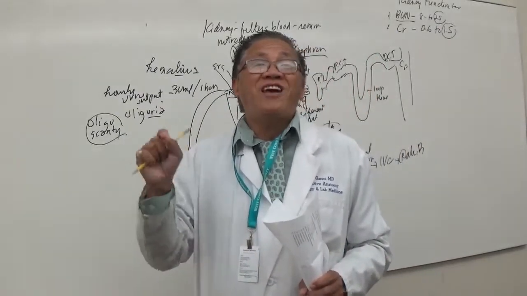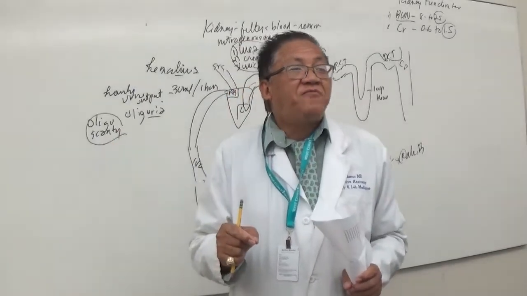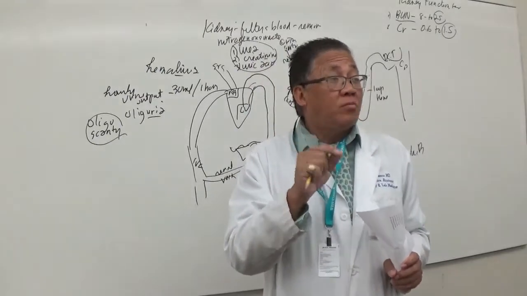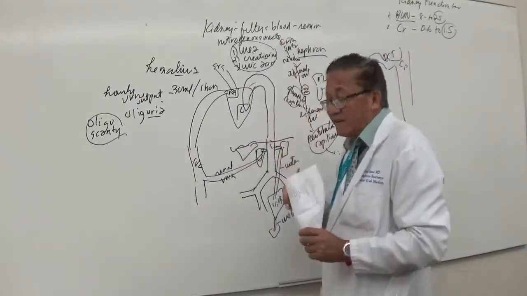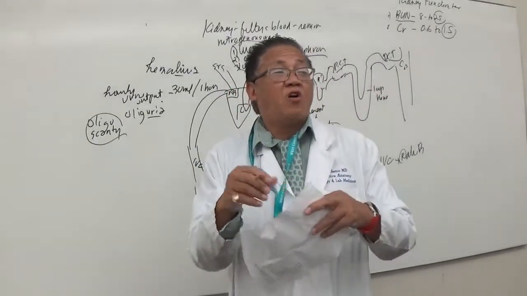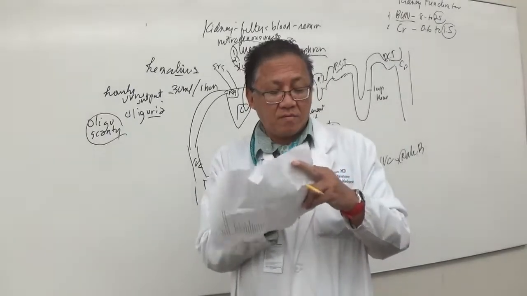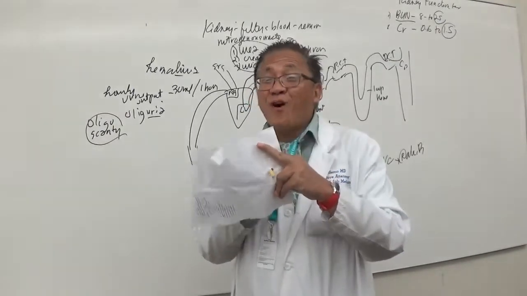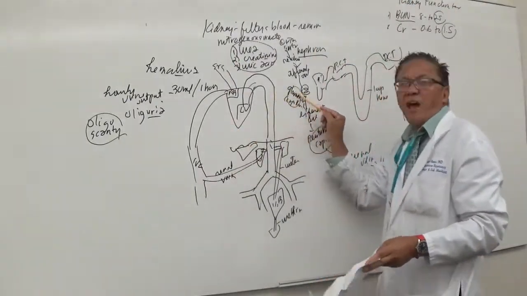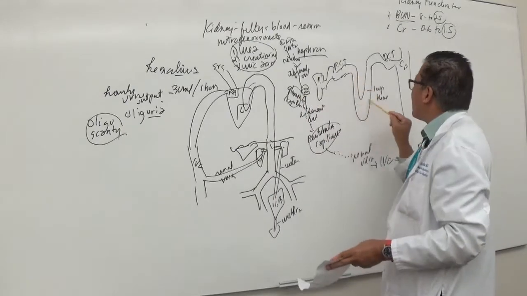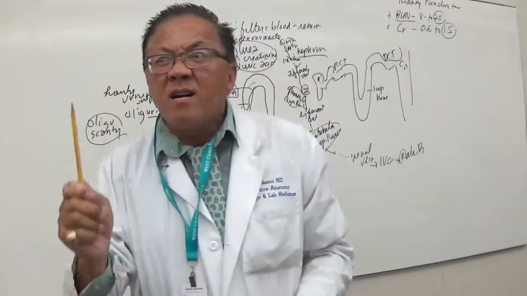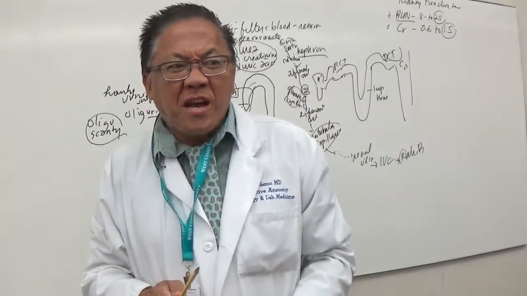What is glomerulonephritis? Nephritis means inflammation of the kidney. Which part of the kidney is inflamed when you say glomerulo? The glomerulus. So what do you think happens when you have glomerulonephritis? What happens to the holes? Will the holes become bigger or smaller? Bigger. Of course, bigger. And if the holes become bigger, will it be possible for the red blood cell to go through? Yes. Will you expect, therefore, to be able to explain in a scientific manner why the patient developed hematuria in the first place?